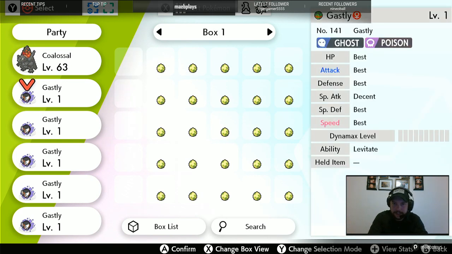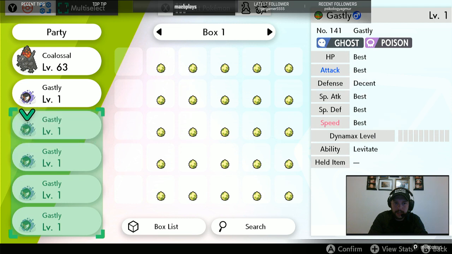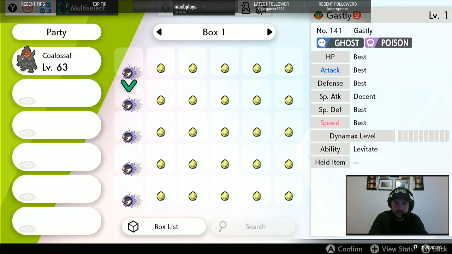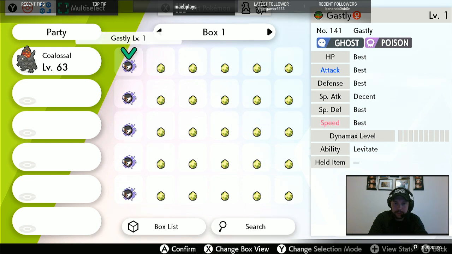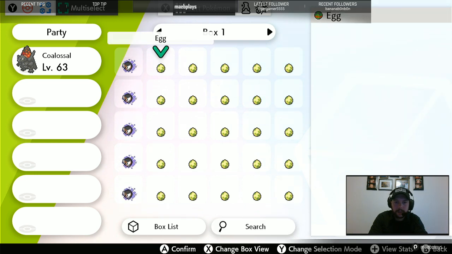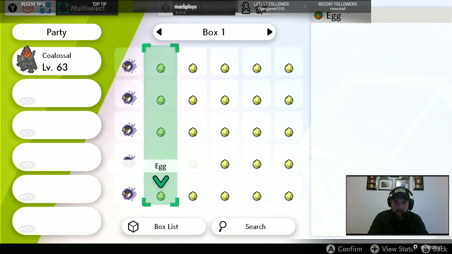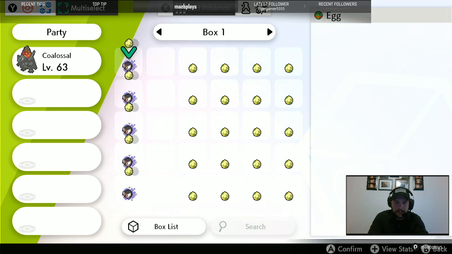So I am curious. Let's see. This has 5, 5, 5, 5, and 5. So yeah, all of them have 5 perfect IVs, and they all have the nature that we want. The Gastly line only has 1 ability, so that made breeding it a lot easier. I didn't have to worry about hidden abilities. I didn't have to worry about creating a living dex for different abilities. It was pretty cut and dry.